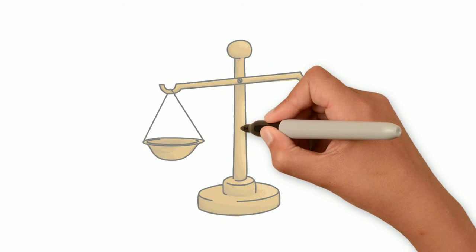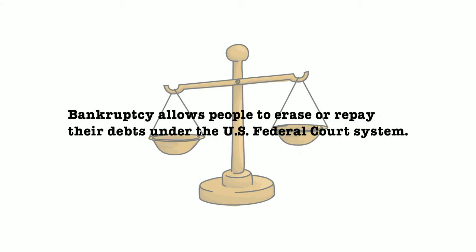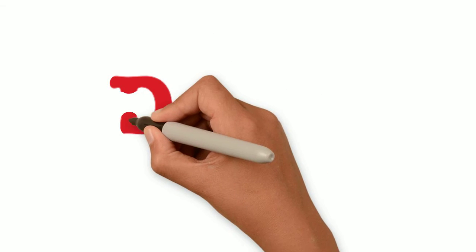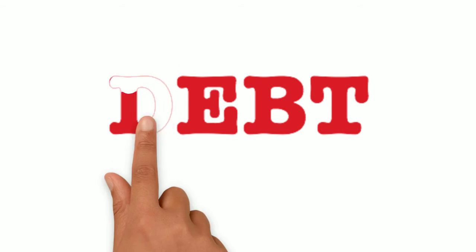Bankruptcy. Bankruptcy is the process by which people can erase or repay some to all of their debts. The process is guided by the federal bankruptcy system and acts as a means for qualified people to not only reduce or wipe away past debts, but also restructure their finances and obtain financial counseling to prevent future financial trouble. Bankruptcy can allow a debtor to effectively wipe the slate clean.